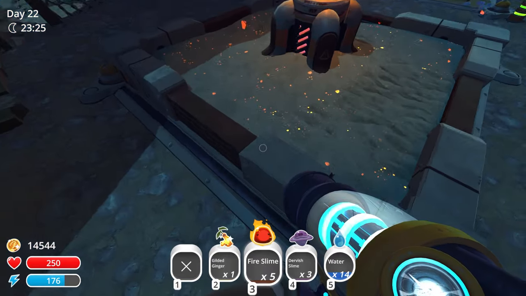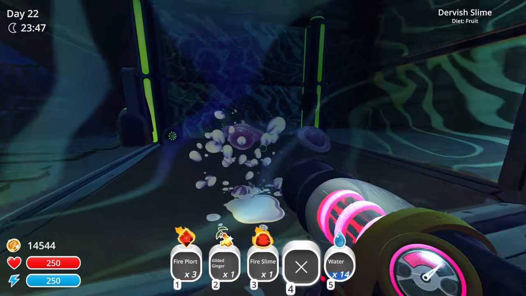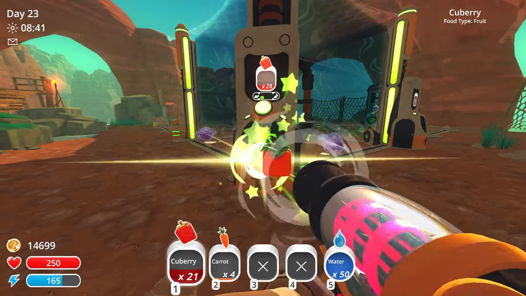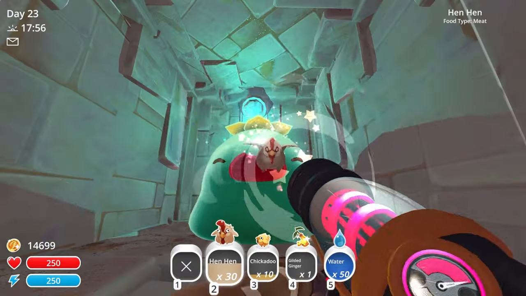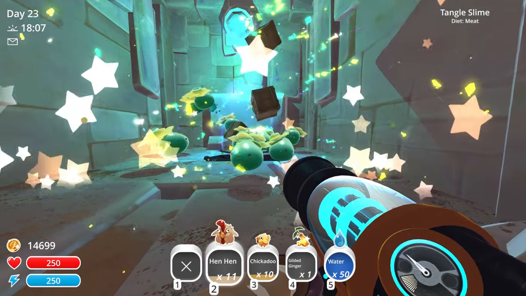With my first incinerator to my name, it gave me the perfect home for my fire slimes. I also had a new corral set up for some dervish slimes too. Knowing that they ate prickly pears, the best idea I had for them was cube berries. My mission now was feeding as many hens as I could to a new Gordo and probably one of my favorite slimes out there. Yeah, give me the tangle.